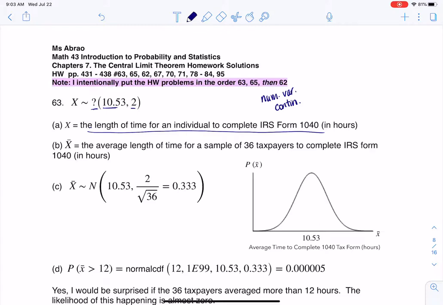I define my x-bar because the last sentence said suppose we randomly sample 36 taxpayers, so I hear that I have a sample. As soon as you hear that, I hope you're thinking okay, I'm going to be looking at a sampling distribution. Because I had a numerical variable, that means I'm going to be looking at an x-bar. If it was a categorical variable we'd be looking at a p-prime. X-bar here is the average length of time that it takes these 36 taxpayers to complete their IRS form.